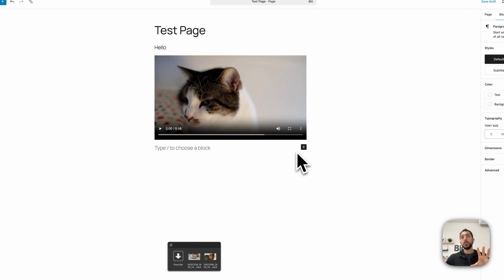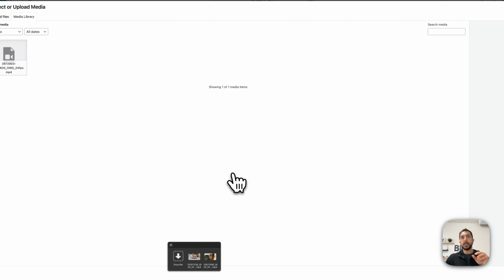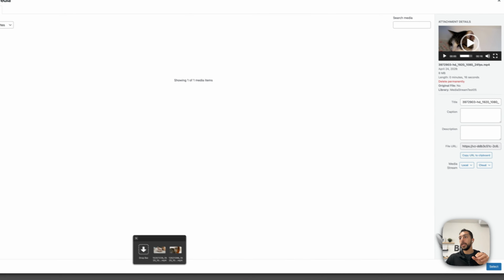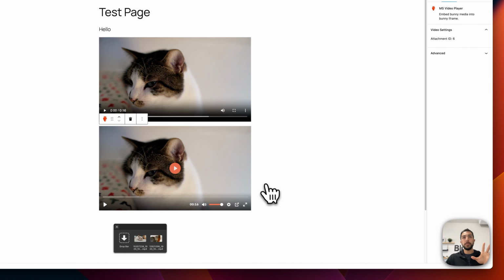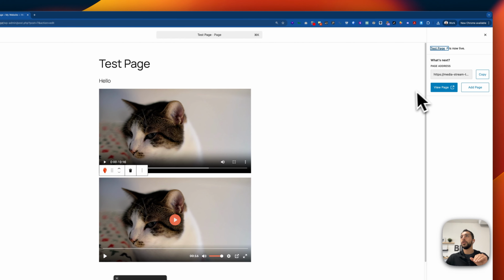And then we can also add our player that is basically embedding the Bunny player. So if you click here, you can select the video, and again from the media library select, and now we have our Bunny player here, as you can see. It's a little bit cooler. You get then all information that gets on your dashboard on Bunny, so it's pretty nice. So I'm going to publish this and show you how it looks.